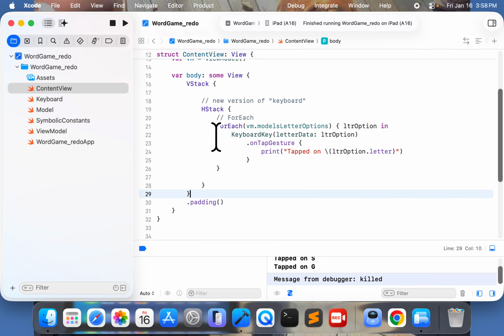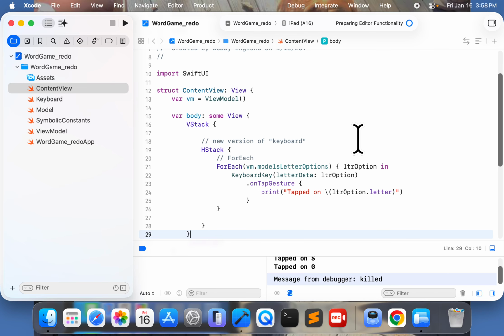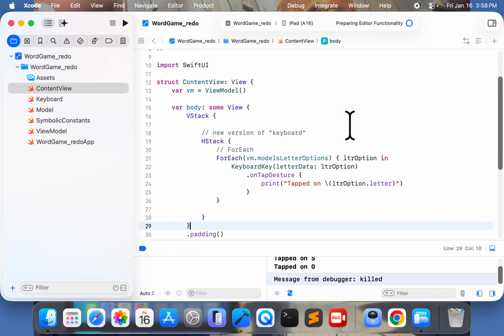Oh, I know what we did. We were making a real live existent model and view model. So here's the content view. Here's where the action happens. And the content view now has a connection to the middleman, the view model. It has its very own view model variable, and anything it wants to know or anything that it needs to know.